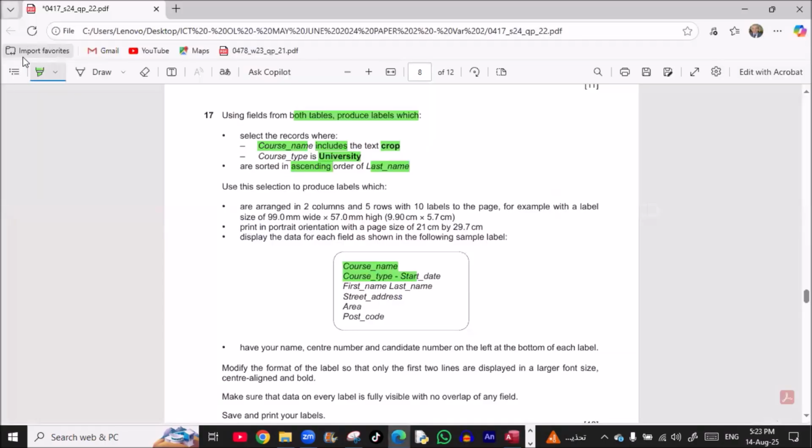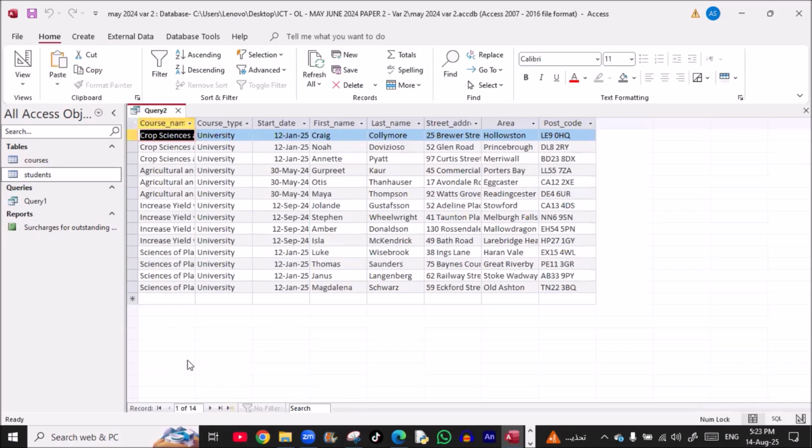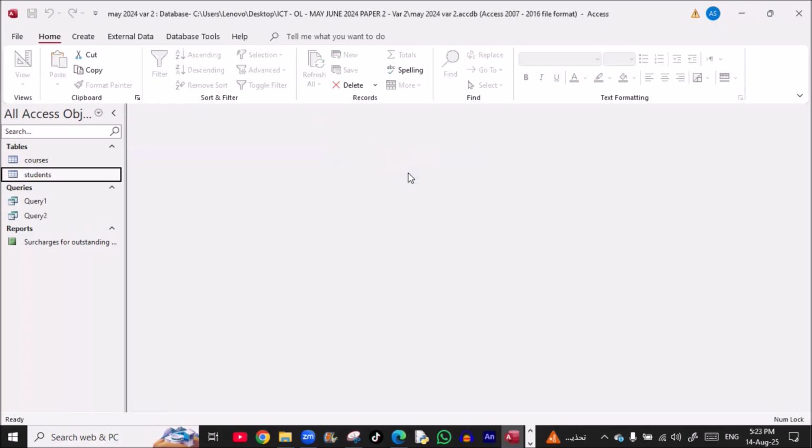And the second criteria is that course type is university. So I'll go to the course type and I'll write university and run this. Now we have 14 records for query 2. Let's close and save this query as query 2.